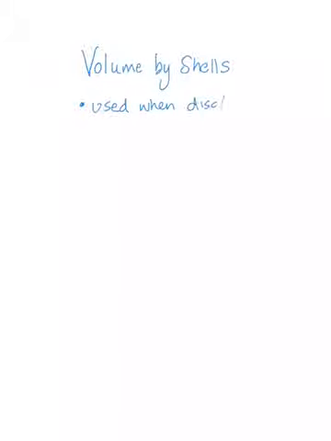All right, welcome. We are going to talk about volume by shells, and we're going to do a couple examples. And the first thing to know is, why do we use volume by shells instead of disk and washer? Well, basically we want to use this method when disk or washer is almost impossible or pretty hard to use, or ends up having lots of little pieces and holes in it.